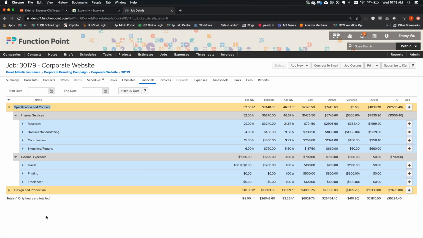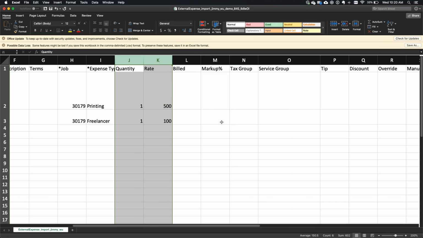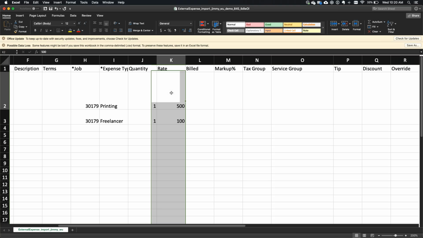Any other questions? I know I went through a lot there, before I go through a second method of looking at the import results. I don't think so. There were a few questions just around the quantity and rate, which of course is available in the spreadsheet itself if you're wanting to break it out. Obviously, Jimmy just put in a quantity of 1 with a rate of 500, so that is how it's spit out there. But if you are working with a freelancer who has worked X number of hours at a specific dollar rate, you can still have that detail in the spreadsheet, which would import for you. That was just another item someone was asking about.